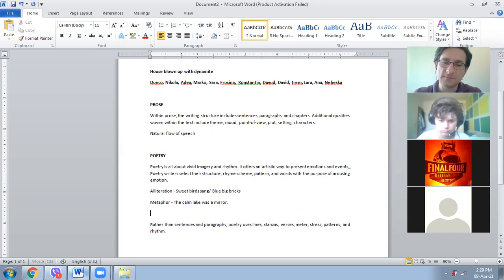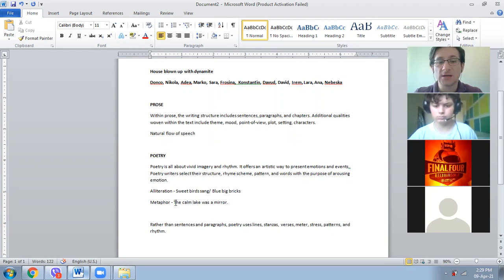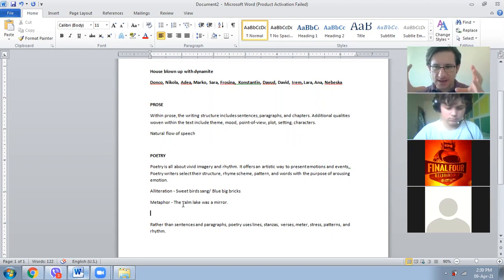And they often use metaphors to find a creative way to express something that's quite ordinary. Instead of just saying the lake was calm, you can say the calm lake was a mirror. So you compare it to another object. Or whenever we say that someone is not well accepted in their family, we say he's the black sheep in the family. Why would we have to express it as him being the black sheep? It's because we can visualize it. We can imagine a flock of sheep. All of them are white, and there's one that stands out. It makes it a bit more powerful.